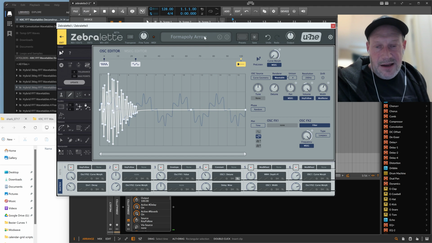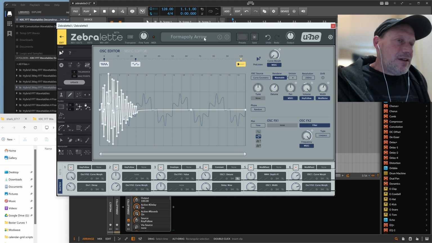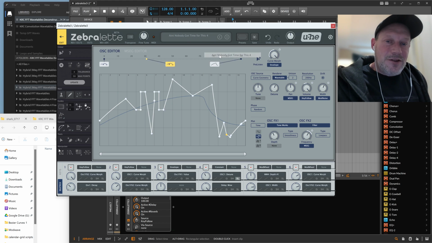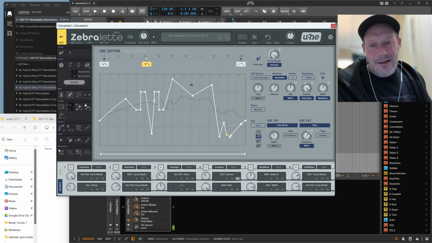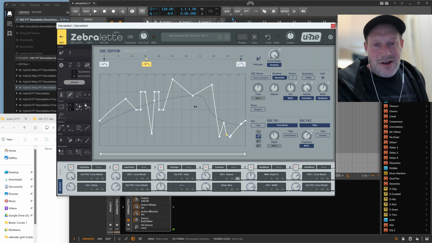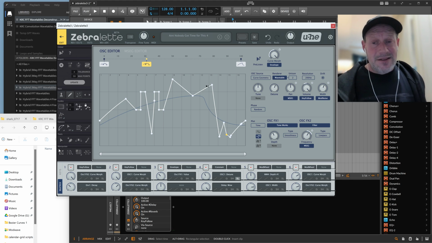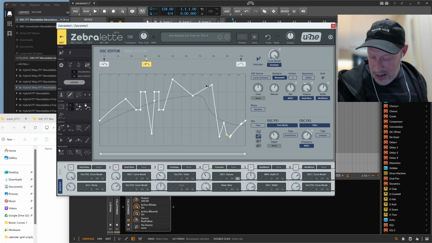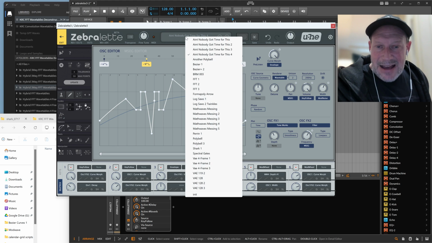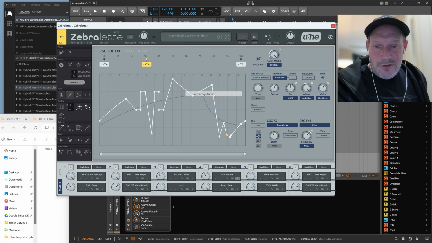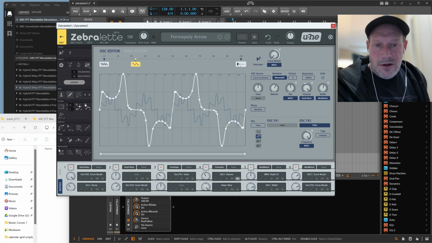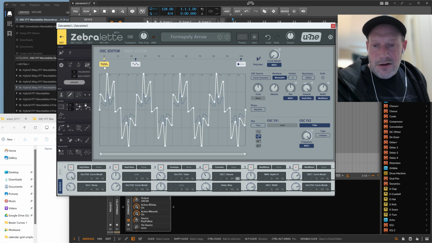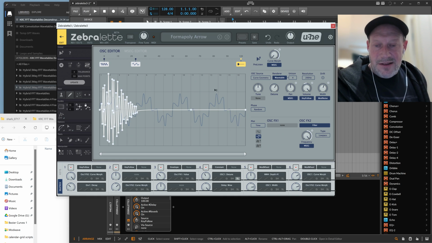Nifty, as I like to say. So this, like I said in my first video, ain't nobody got time for this. Clicking and dragging points around and not knowing what you're going to get, and you're just going to get something that sounds sawtoothy anyway. I do have time for this. I do have time for importing my own waveforms and making transitions like this.